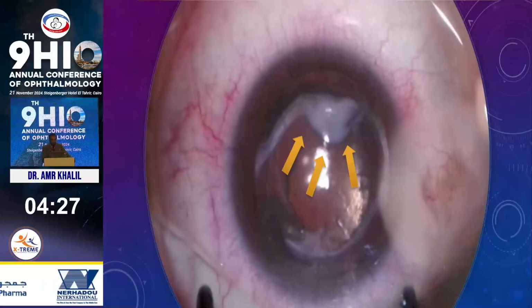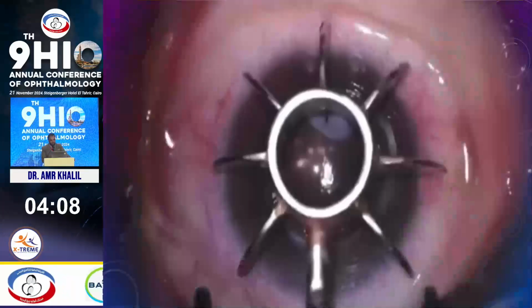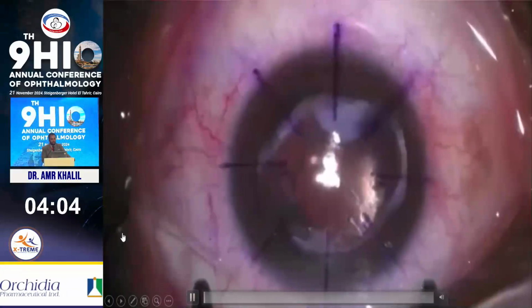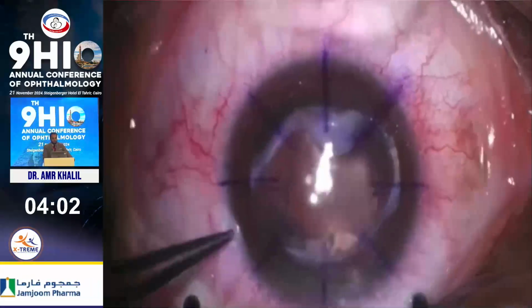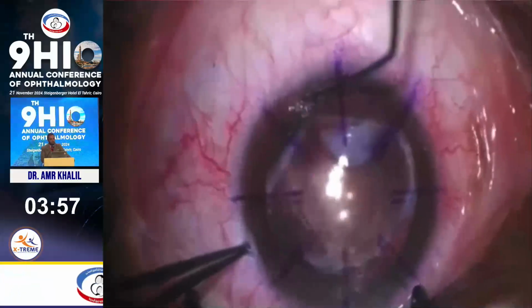This is her photo from the slit lamp. On examination, I didn't find a corneal abscess; instead, a huge post-LASIK epithelial ingrowth. So I decided to lift up the flap and deal with the interface. I started the surgery by marking the cornea. Then, using a Sinskey hook, I was able to identify the edge of the flap.